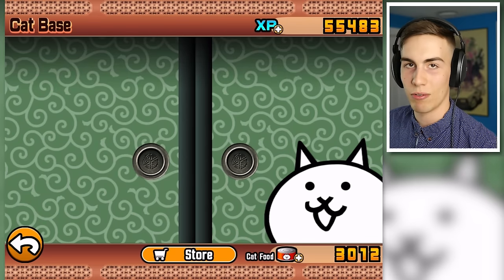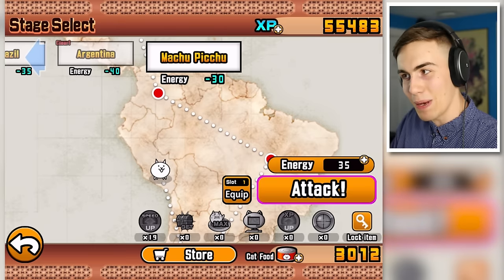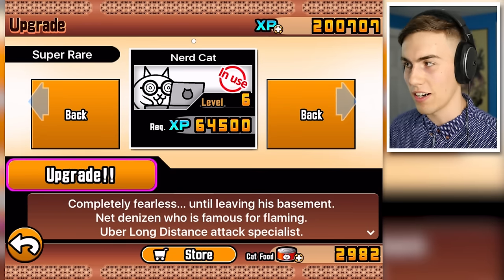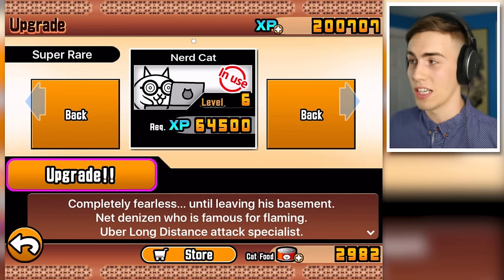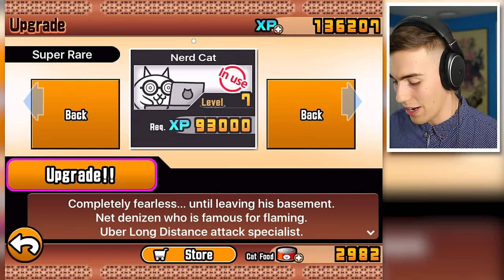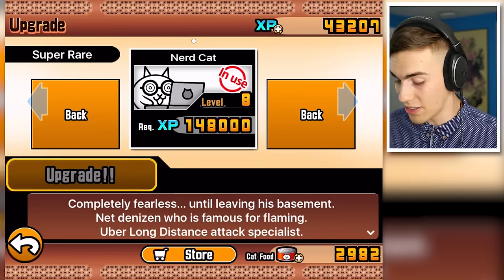So let me go back through a couple levels really quick and make some more money. Machu Picchu! Alright, what a place! I'll get to you. Okay, so I'm not really sure how much experience I had before I started, guys, but I just went back through a bunch of levels again, and I got 200,000 now. It's not even gonna be enough, man. I still need more. I need 148,000 just to upgrade this once?